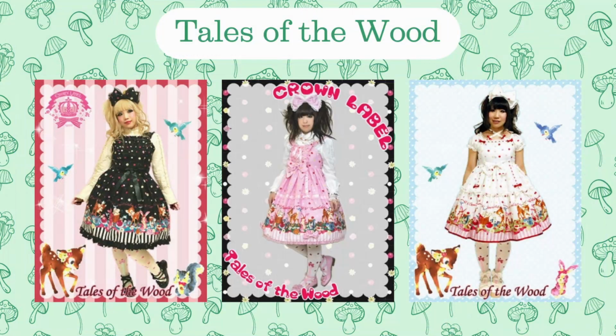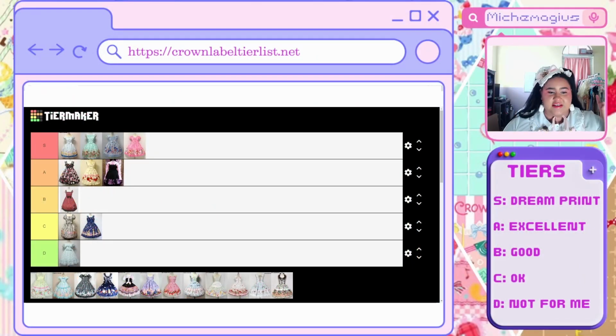I do think Milky Chan the Fawn is cute, but I would definitely prefer to own Tales of the Wood over Milky Chan the Fawn. I think this print is kind of underrated as well because I think it deserves sort of the icon status that Milky Chan has. And it's so adorable. All of the colorways are lovely. I would love to own this print someday, so it's definitely going into S tier for me.